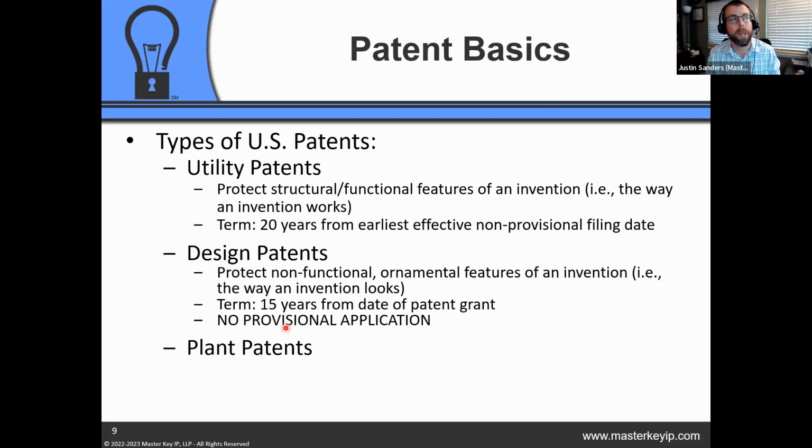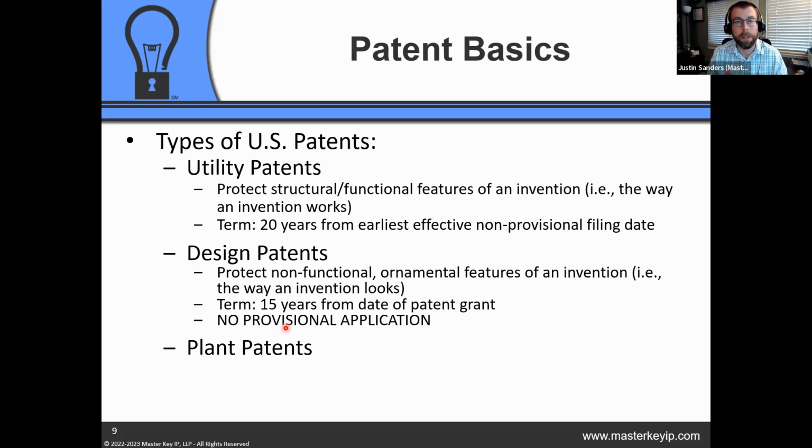So like, for example, the original iPhone, Apple got a design patent on the way the iPhone looks, kind of that basic rectangular shape with all screen and a center button. So they got a design patent on that look of their phone, but then they also got utility patents on some of the underlying functionality, the hardware, the software, et cetera. And so this is all going to be case by case, but just something to keep in mind as you're developing whatever it is you're working on.